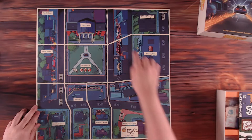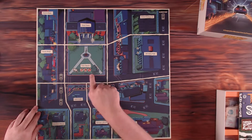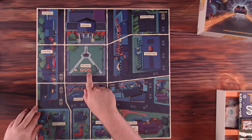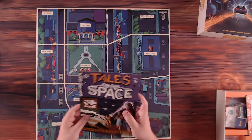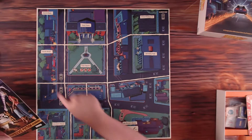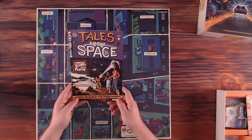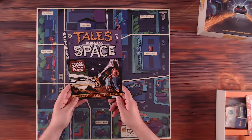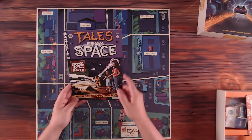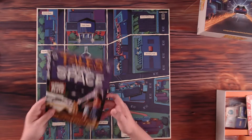You can move around to each location as one of the heroes, but the George, Lorraine, and Biff markers cannot go into the town square, so they are going around. But look at this rulebook - it's the Tales from Space comic from the 1950s, costs ten cents. Look at the shocking sci-fi rulebook right here at the bottom.